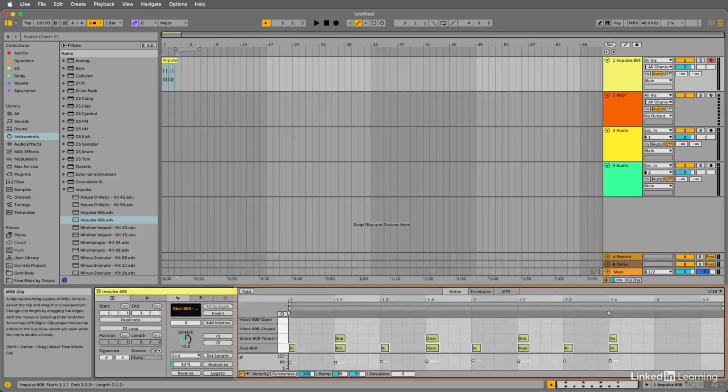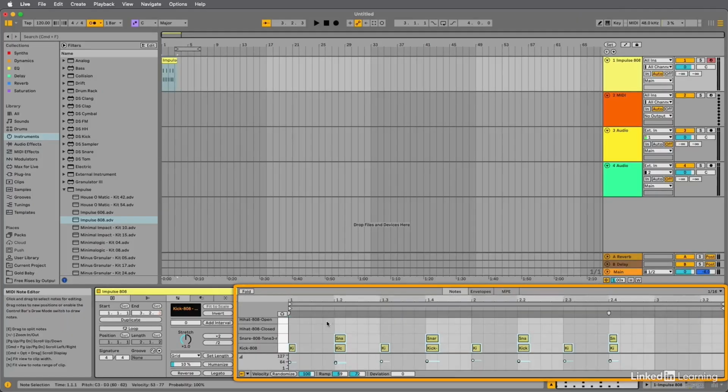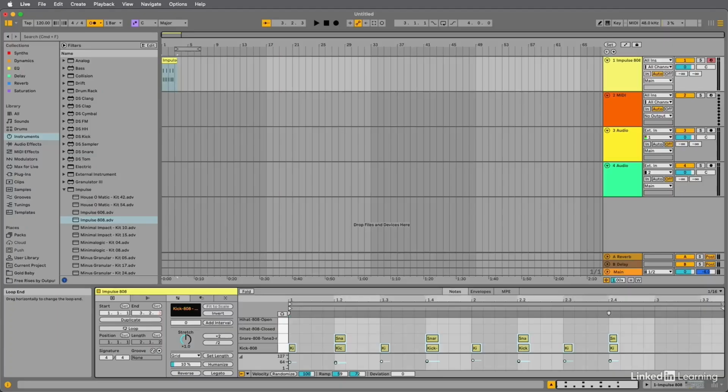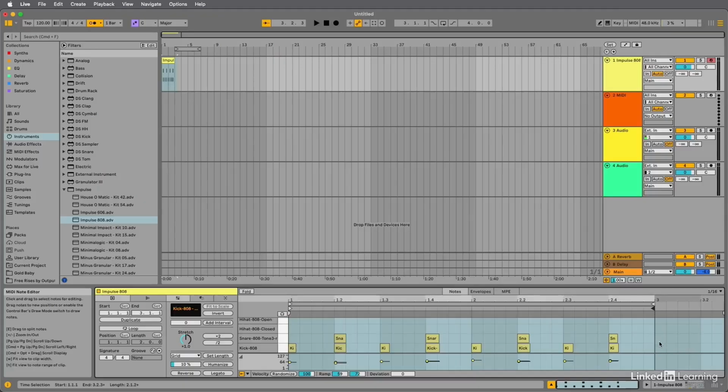clip, and that will open it up down here in clip view. Now, I'm doing this to show you that Ableton does not intelligently truncate clips when you record them. When you hit the space bar to stop recording, that's the end of the clip. So if I want this to be a certain number of measures long, I'm going to need to go in here and adjust the length of the clip. So I can do that by grabbing these triangles here on the right and dragging those over to measure 3 in this case, so I have a 2 measure loop.